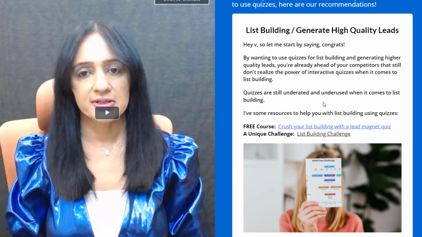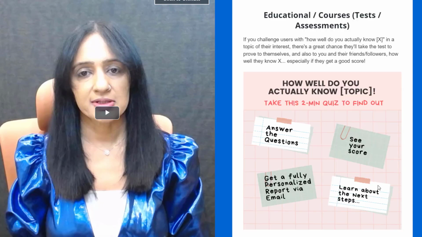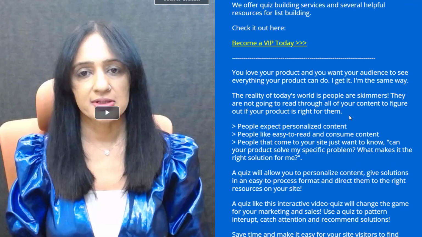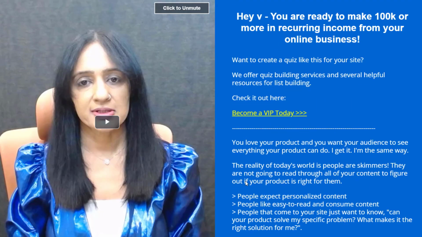You can add all of this content in the back end of SQB for each tag. And educational, right? So it shows them that. It's not going to show them all the other tags because it's not relevant to them, right? It knows exactly what they need and it expands on it based on the tags. You don't have to do tag-based segmentation and all that, but I'm doing it to make it a really smart quiz. Options are there. It's up to you which ones you want to use and which ones you don't. And now I'll take you to the backend to show you how you can set this up.